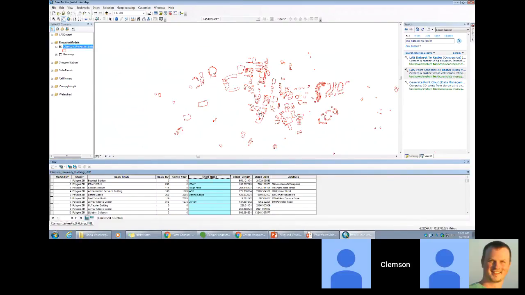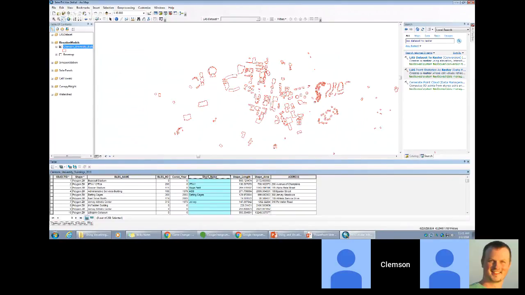So we're going to first convert these building footprints to a single point of one representative location for each building. And then use a tool called Add Surface Information. That's going to take the points representing the center of each building and grab the elevation from our DSM that we calculated. And then we'll join that information back to the table. And then bring that into ArcScene and use it to visualize these features in 3D.